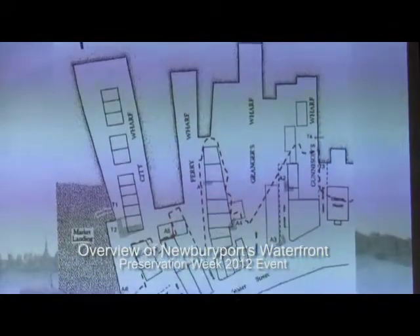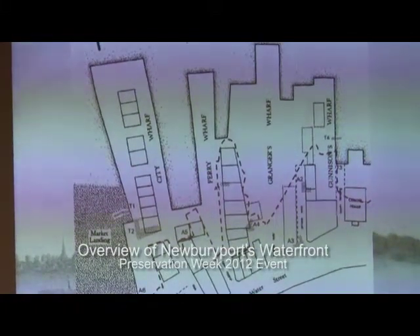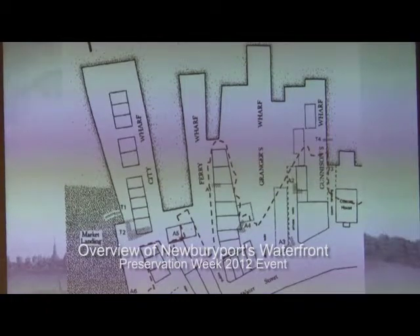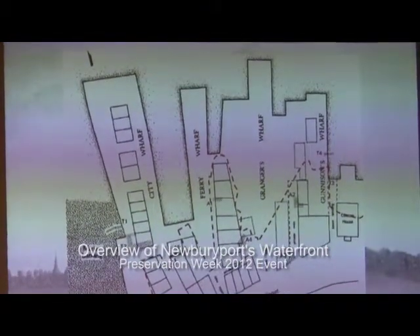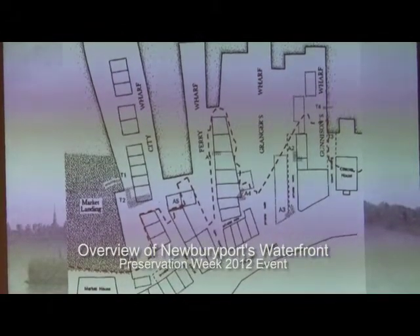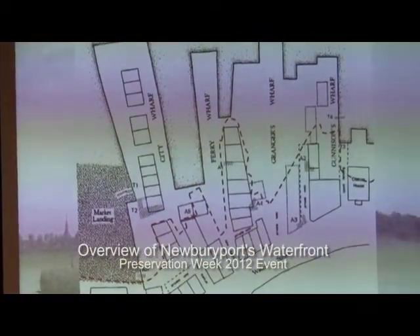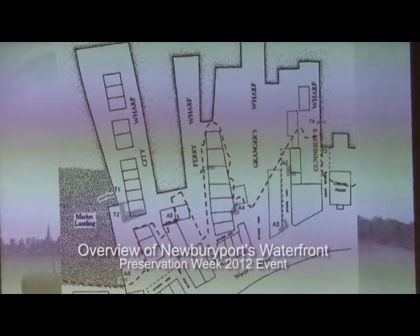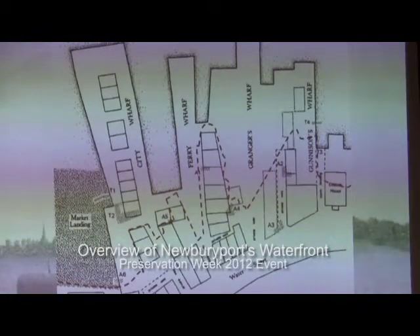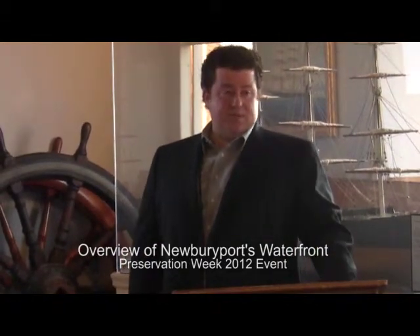Around 1850, Newburyport was considered small, eclipsed by major ports like Boston and Portsmouth, New Hampshire, though it still had business going in and out. Raw materials for the mills and finished goods were still shipped by sea. In 1849, the California Gold Rush saw the need for ships and supplies from East Coast to West Coast, and there were a lot of Newburyport captains who ran that route. The river has always silted up and been cleared numerous times — there was even a petition to the state in the 1780s to have some dredging of the river.